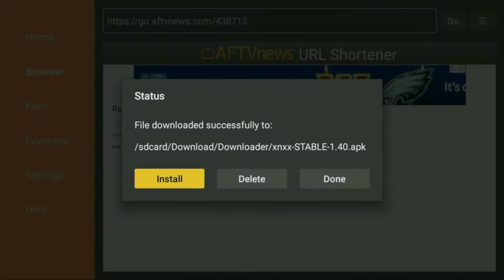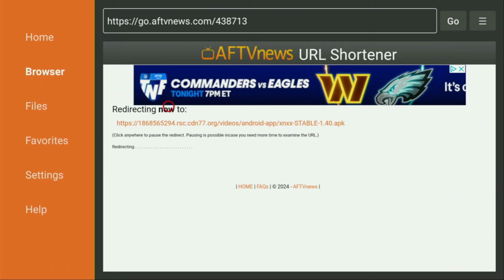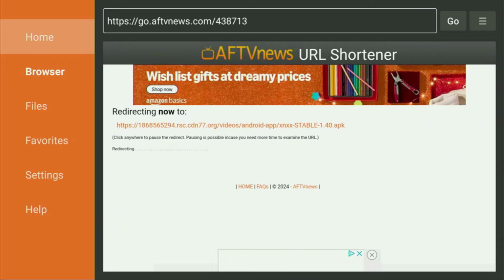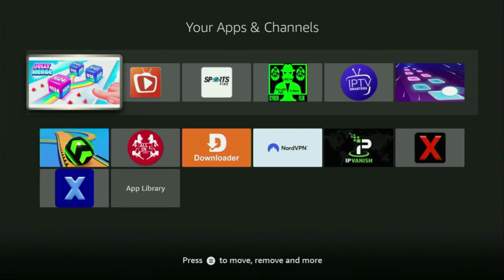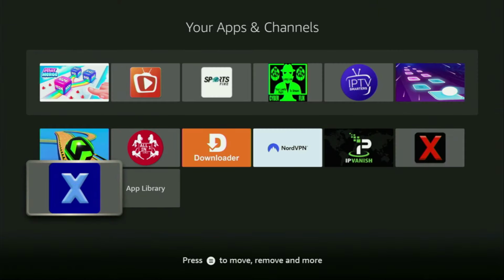Then you just click install and now the app will finalize installation on your Fire TV. And then don't click on open yet, instead press on done, because this way you'll have an option to actually delete the installation files, as we don't need them anymore on your device. So click on delete and then delete once again. That way you get rid of unnecessary files from your Fire Stick and save yourself some free space on your device. And that's really important because by default your Fire Stick doesn't really have too much free space on it anyway. And then if you go to the list of apps on your devices, which is right here, you open it and there's the app that we just downloaded.